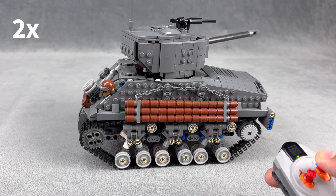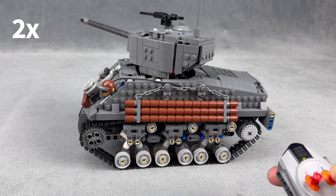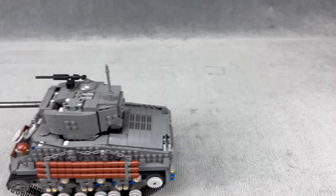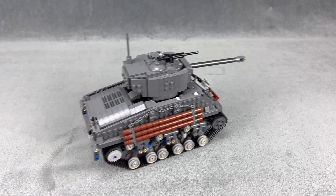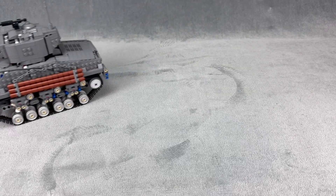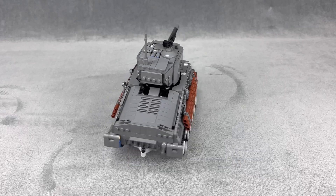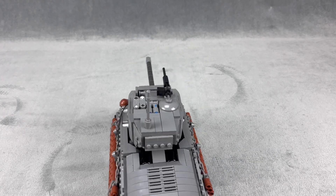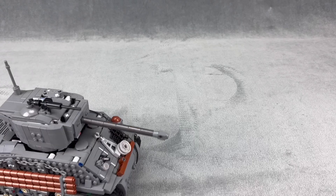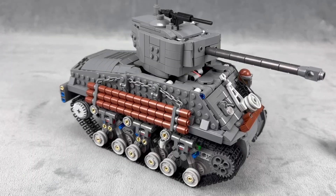It's got a full 360-degree rotating turret. There are no wires inside the turret itself, so it can rotate basically infinitely. The tracks are powered by two large LEGO Technic motors. It drives pretty well — it does have some trouble turning on rougher surfaces, but on anything relatively smooth it does just fine.